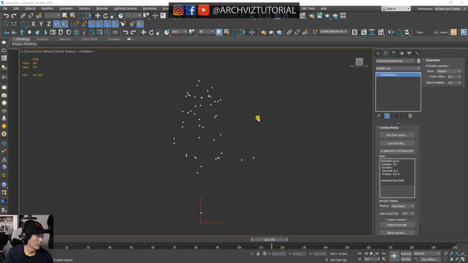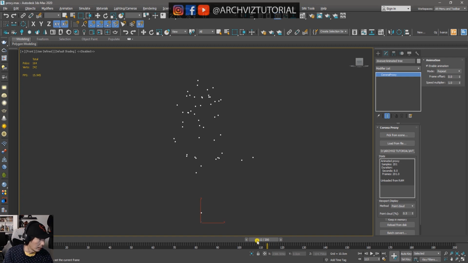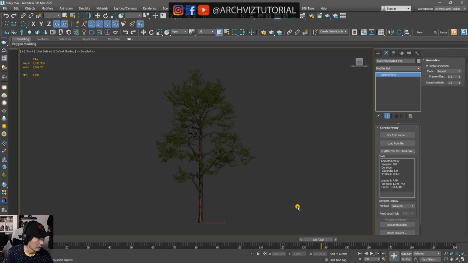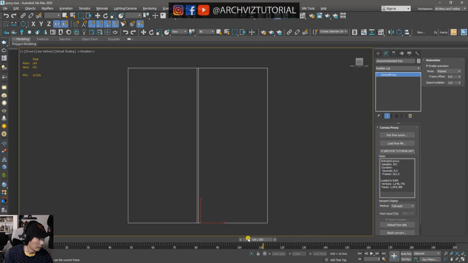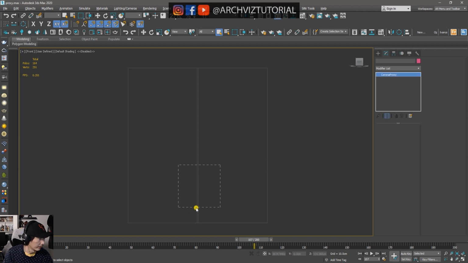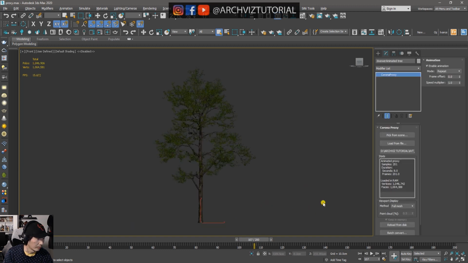Alright, so as you can see, it's already a Corona proxy, and I think the animation is already there. Every time we make it into a full mesh, we couldn't see the preview because it's loading the mesh, as you can see in the loaded in RAM here.